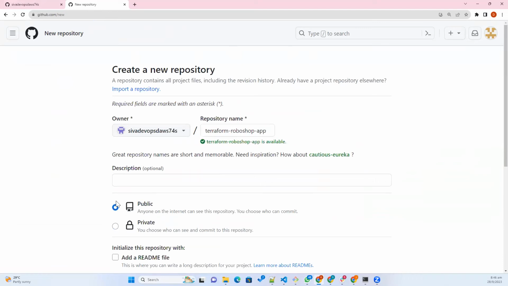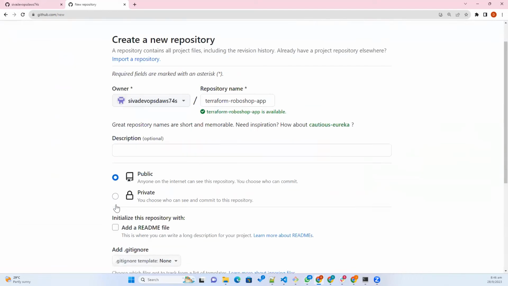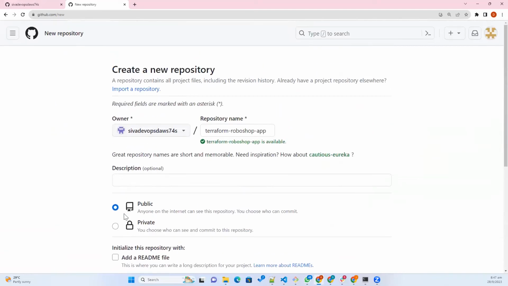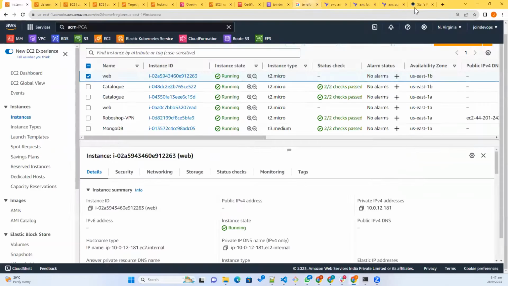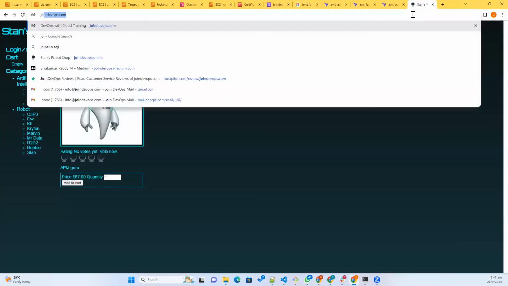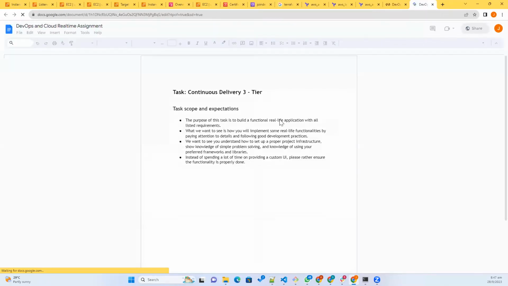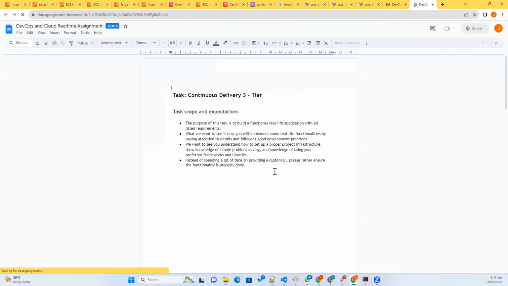You will get some assignments. Why I'm taking this much time to explain is that you will get assignments when you are giving an interview, and they will ask you that. For example, there is one assignment on our website. This is a real-time assignment I got from one of the US companies. You can check this documentation. They will ask for high availability, security, everything.